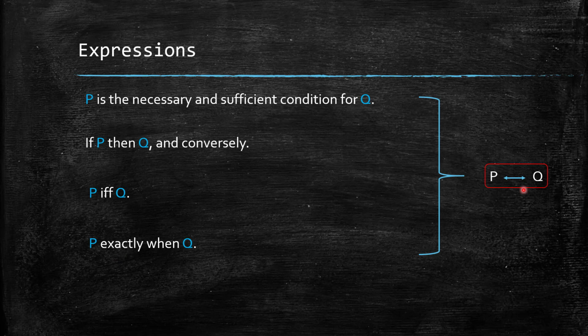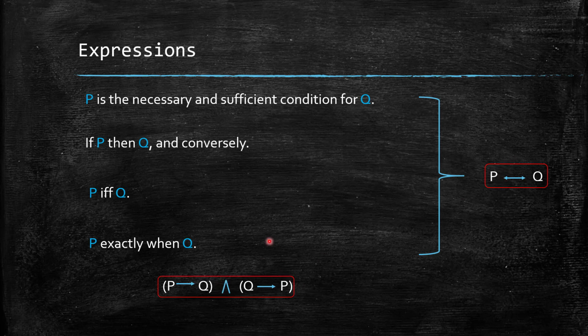Now if you think through it, we can derive another expression from here as well. A biconditional is nothing but P conditional Q, that means P right arrow Q, and Q right arrow P, Q conditional P, right? That means if P is happening, Q has to happen, and if Q is happening, P has to happen. So this could be another form of the biconditional. These two statements are basically equivalent.